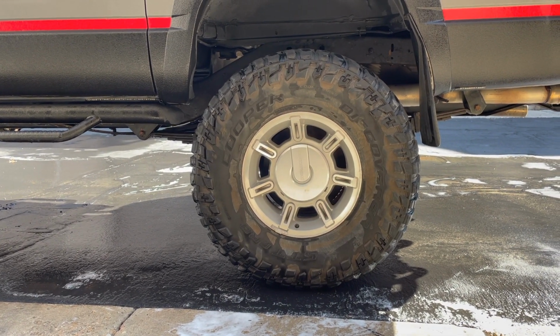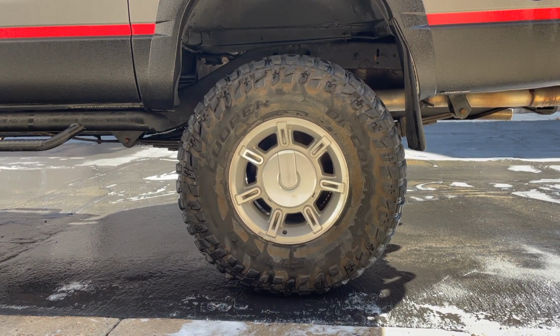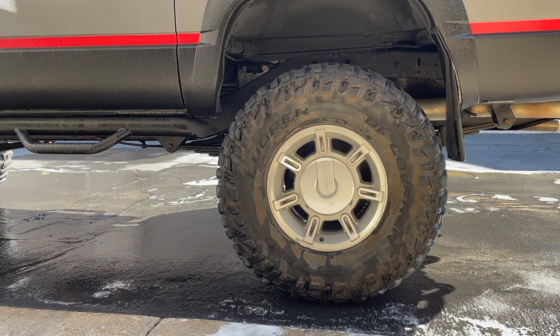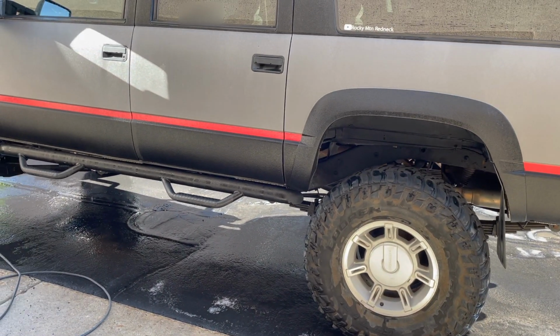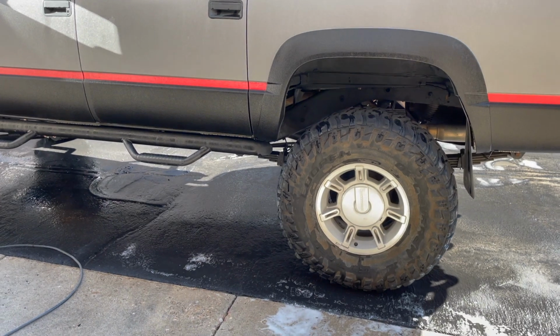So they're not that much bigger than the 35s. They do look a lot better though. Man, they look a lot better than those 35s did. Just a little inch more in radius, and there you are. But yeah, that was the easiest trip I think I've had in Rattlesnake Canyon. Definitely fun, and it's always nice to get a good family getaway where I had the tires put on this morning, packed up the truck, headed on out, and we're back before dinner time.